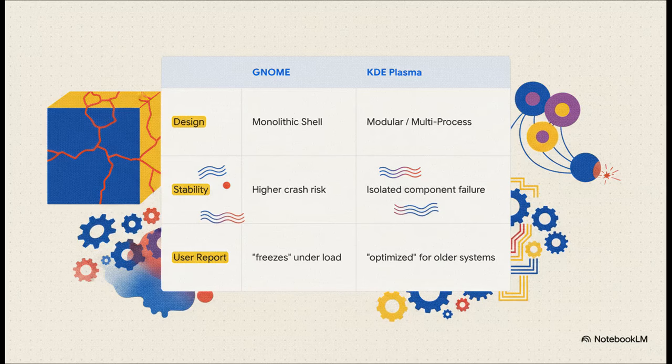The real difference, the thing that really matters, is their core architecture, how they're built. The GNOME shell is what you'd call monolithic. It's one big single process. KDE Plasma, on the other hand, is modular. It's made up of lots of smaller, independent processes. Now, this has a huge impact on stability. If one little part of KDE crashes, it's usually fine. The rest of the desktop keeps running. But in GNOME, if that one big shell process fails, it can take your entire session down with it. This is why you sometimes hear about GNOME freezing up on older computers, while KDE often feels snappier. That extra idle RAM KDE uses might actually be making it more resilient in the real world.